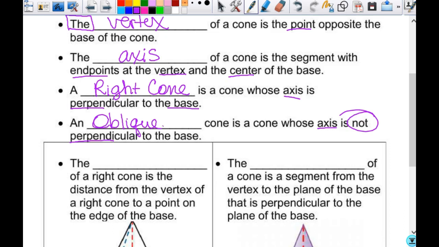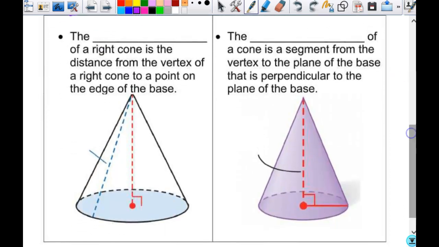All right. Now let's look down here. So the blank of a right cone, okay, so we're only looking at right cones right now, is the distance from the vertex of the right cone to a point on the edge of the base. So it's my blue dotted line here. What do you think that might be? Slant height. Okay, so in a pyramid, the slant height had kind of the same definition, but it went to the midpoint of the base of one of the lateral faces, and it was the height of one of those triangles. Well, there's not actually any triangles here because it's a smooth surface all the way around, right? But it is still the distance from the vertex down to any point on the edge of the base, on the edge of the circle, because it would be the same all the way around. All right, so this is the slant height.